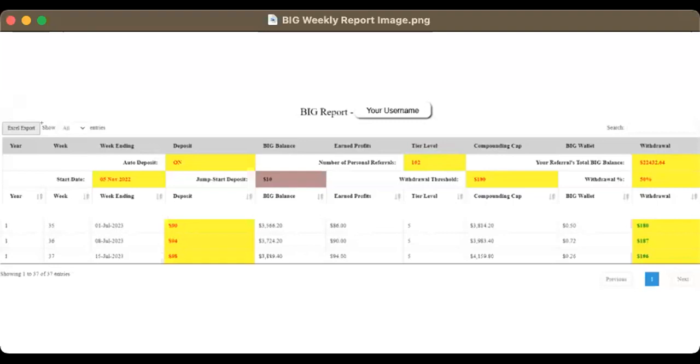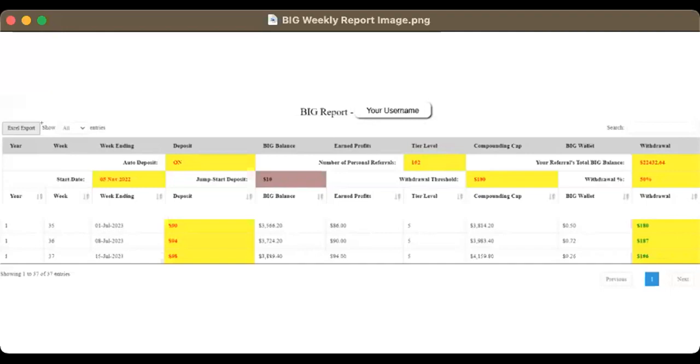That would actually be in the back office though, right, on the big page. Yeah, this is just, there's nothing you can click here. This just gives you totals for the week. So for example, the earned profits, I just want to give you a little bit of an overview. I don't want to get too deep into this, and I don't want anyone to become overwhelmed.